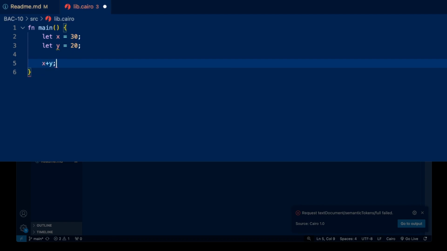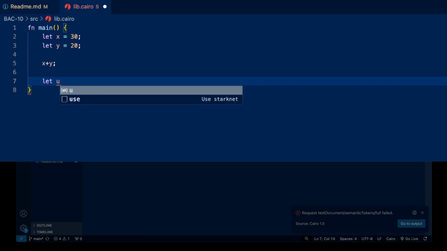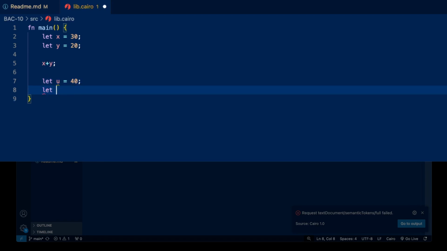This is a very simple example. And maybe you had to add another two different integers, so let u equal 40, and let v equal 50, and I come here and do u plus v.